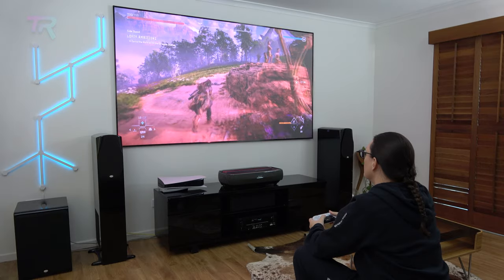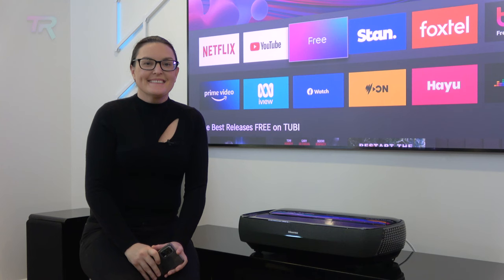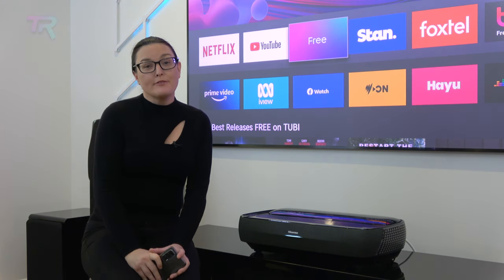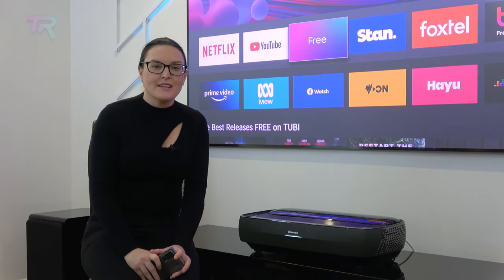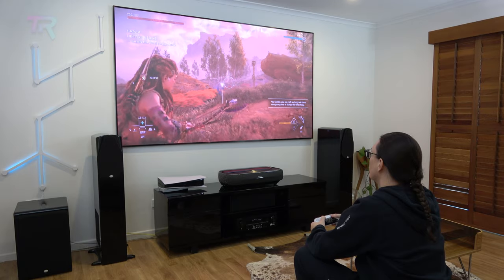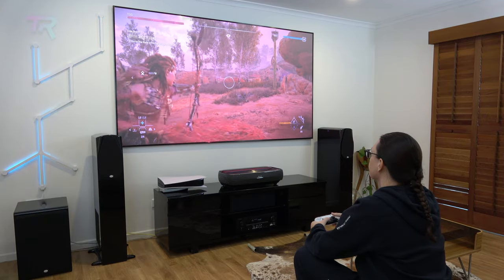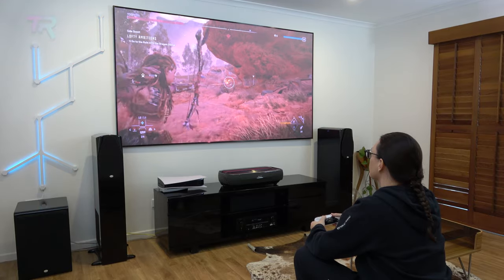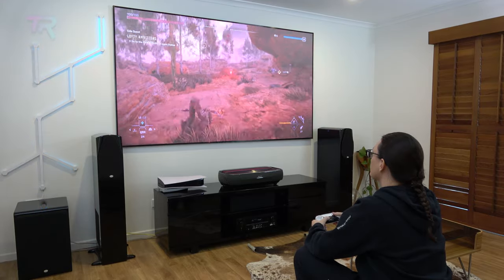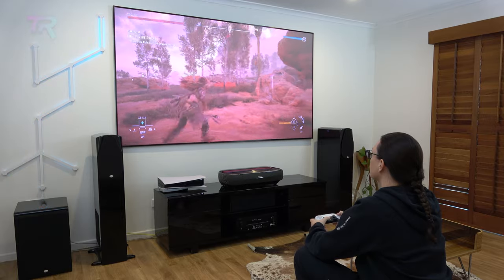We played several new titles, but one that looked phenomenal was Horizon Forbidden West. The game has such bright and beautiful open spaces, and it really was a joy to sit back and play on the 100-inch screen. The L9G also features a game mode which reduces input lag to around 35 milliseconds. This can be enabled manually in the picture menu. However, thanks to auto low latency mode, it's automatically enabled when new gen console content is detected.